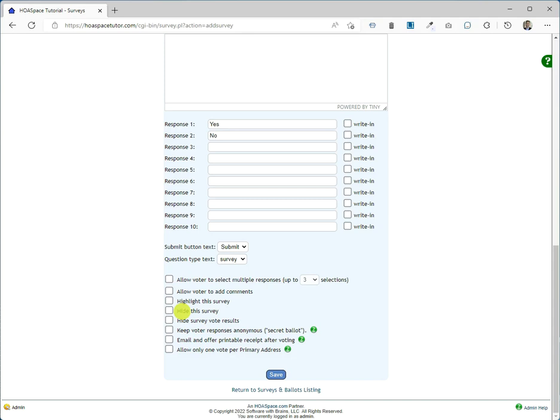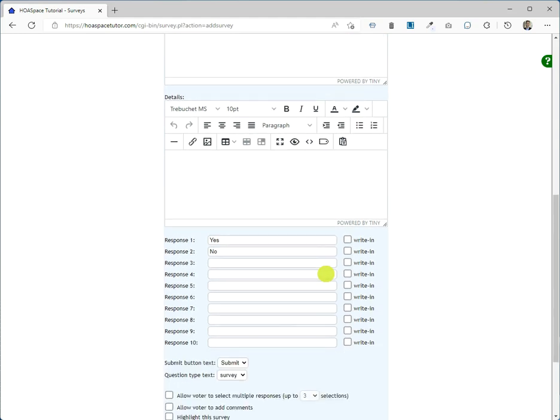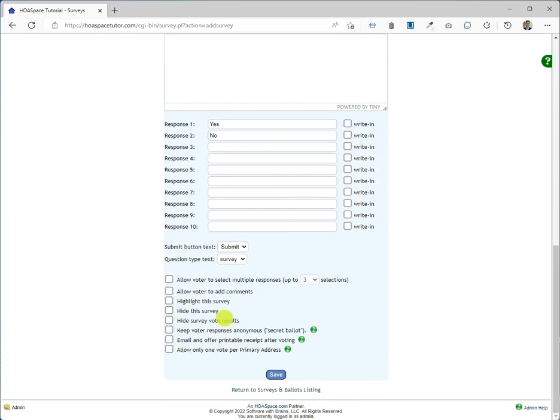You might also do that if you're working on it. Let's say you're still figuring out the wording of this, and so you want to save it while you're working on it, but you want to come back to it later and fix it next week before you make it live for everyone. Well, you could hide it temporarily, and then when you're ready, come back and uncheck this box, and it'll make it available in the listing.